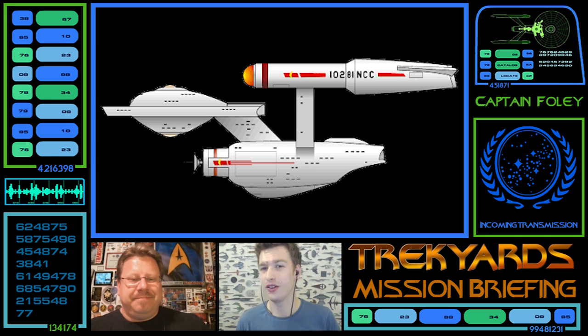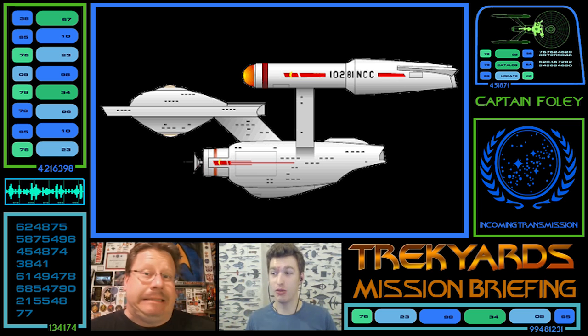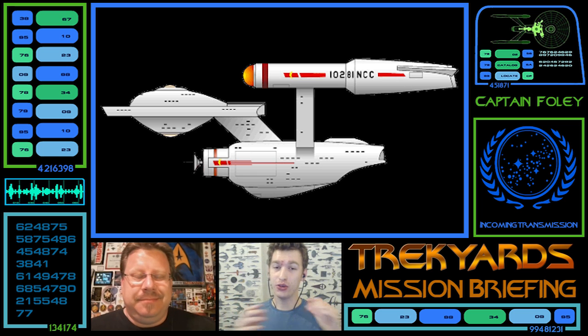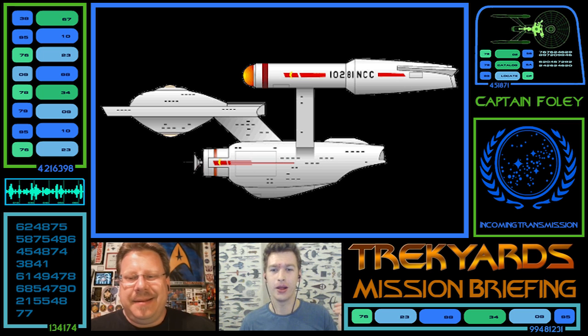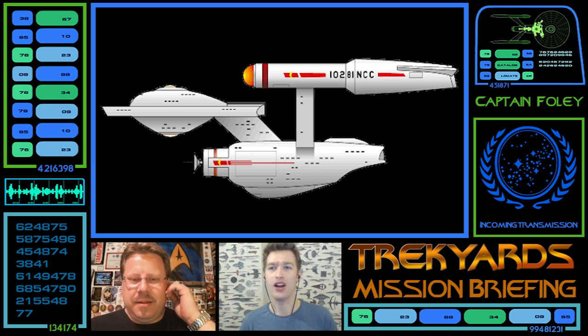Now, it's worth pointing out that we are as close as you can get to Trek ship experts, and I had heard about this ship. But for those who don't know, looking at this first picture, this interesting side view, it's a very weirdly fat and thin and compressed Connie. What is the USS Bonaventure? And if it's one of the most important ships of all time, why is it never mentioned?